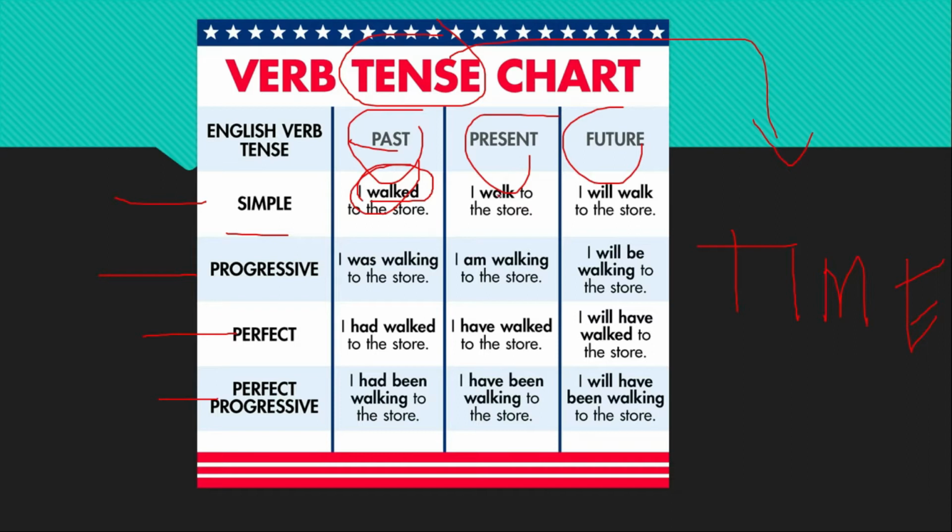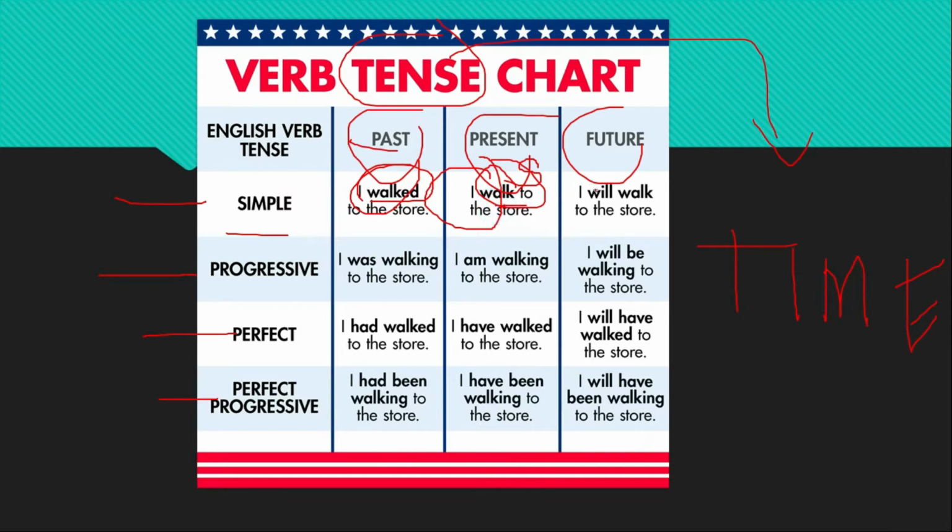For the present tense, we use the base form of the verb. The form of the verb depends upon the number of the subject. If the subject is singular, of course, the verb uses the letter S. If the subject is plural, the verb does not take an S form, except for pronouns I and you. I walk to the store. Walk is our present tense of the verb.